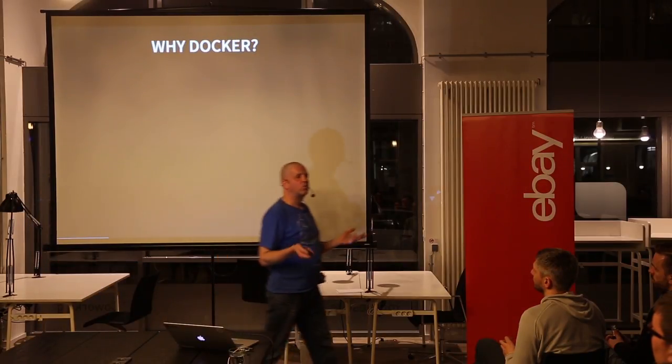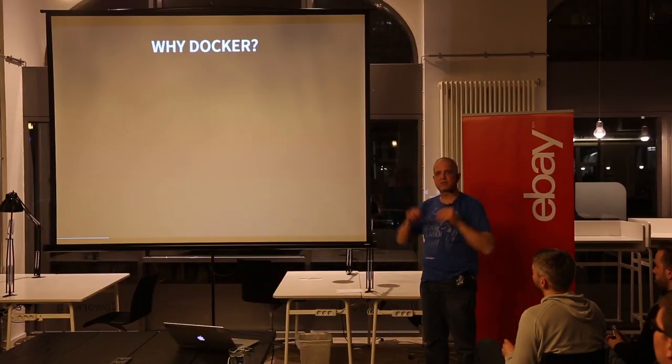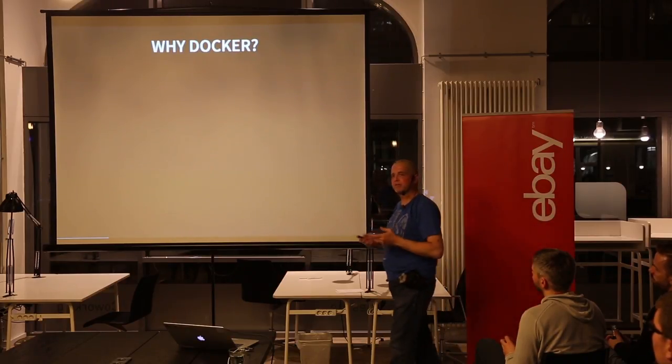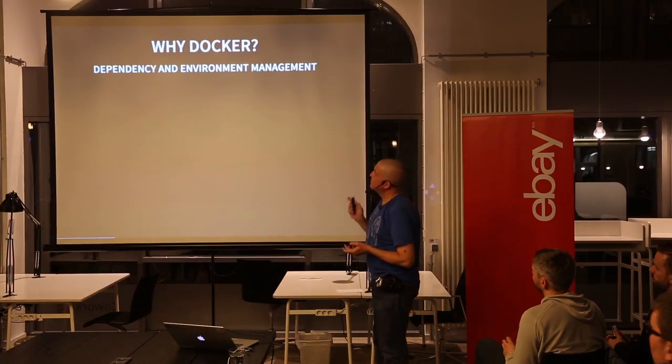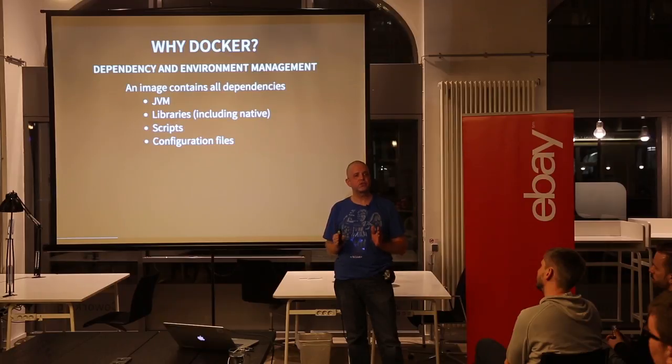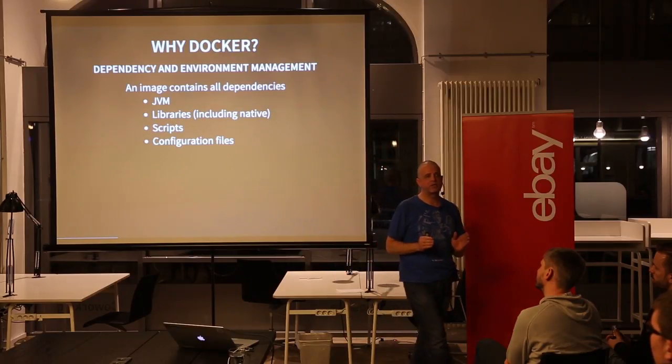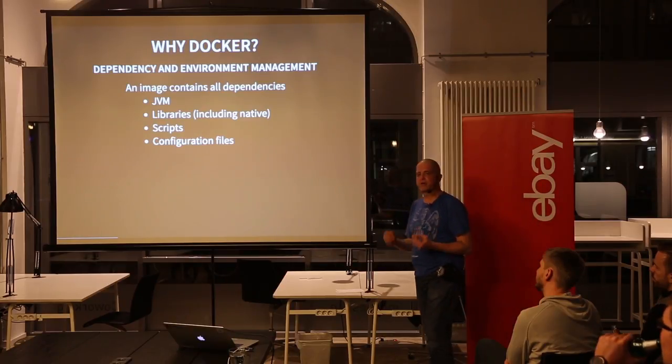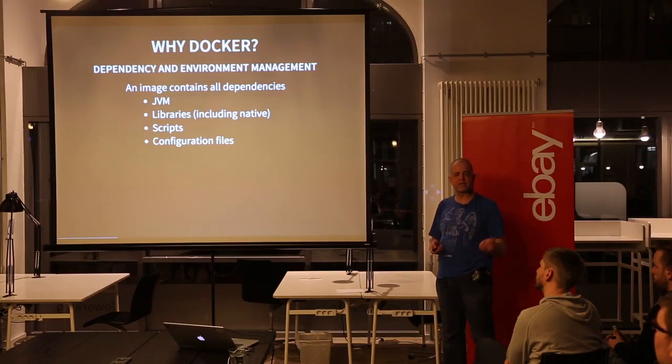Now, why do we want this? So far, this is a 10,000 foot view, or 10,000 meter view, of what Docker is. So why do we want this? Well, the first thing that Docker gives us is it helps us with dependency management and with environment management. For example, the example that I just mentioned, the JVM. The Docker image contains the JVM, whatever version of the JVM you have tested your application running. So you don't have any problems with the production server running a different patch level of the JVM or a different version altogether, or your application runs in Java 8, but the sysadmin won't install Java 8 on the machine because it's outside of whatever policy they have, so they can only install Java 6, which has happened to me.